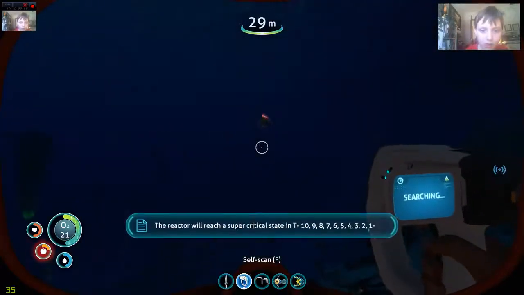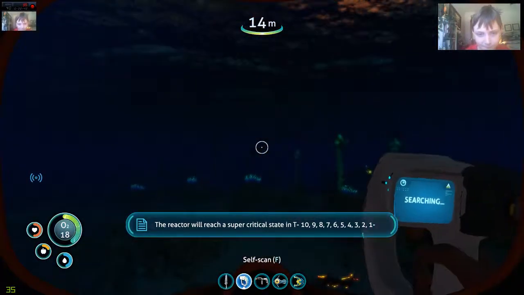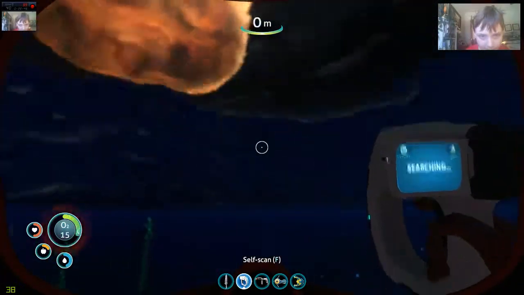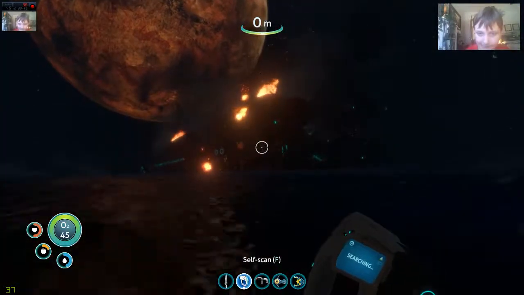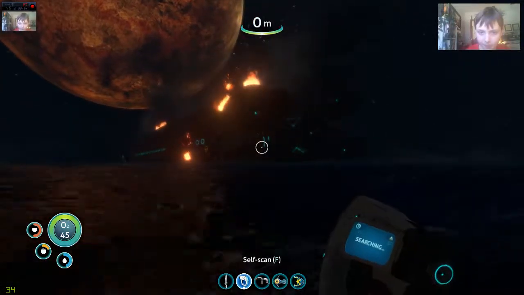Emergency. A quantum detonation has occurred in the Aurora's drive core. The reactor will reach a supercritical state. 10. 8. 7. 6. 5. 3. 2.